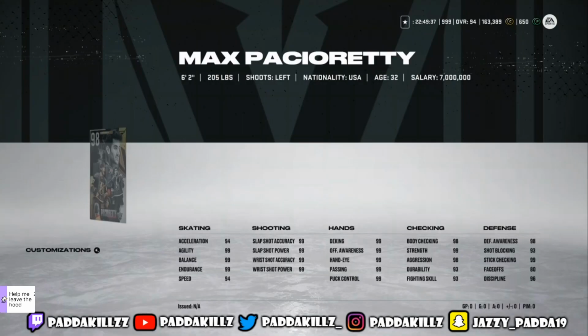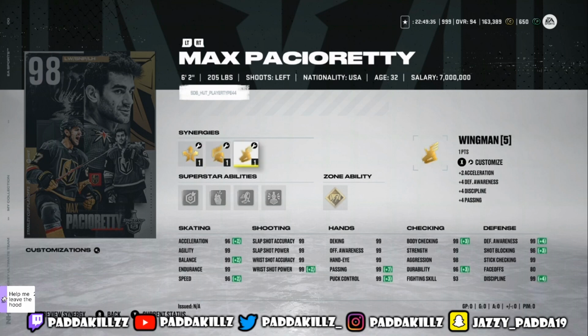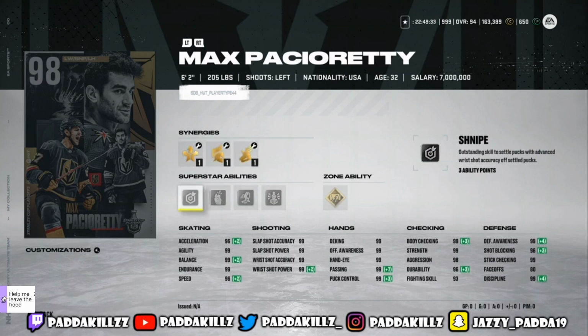And then last but not least, we've got Max Pacioretty. Wingman, Gladiator, Swipe, Make It Snappy, 1T, Install Force. He's the same thing. He's got 99. I still think Ryan O'Reilly is the better card to build over Pacioretty easily. Pacioretty's not bad. He's got 99 maxed out for shooting and hands. And he's got 96 speed, 96 acceleration. He's not bad or anything, but at the same time, I prefer the O'Reilly.